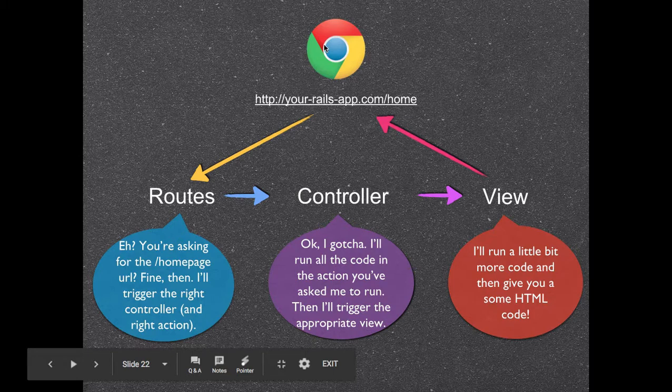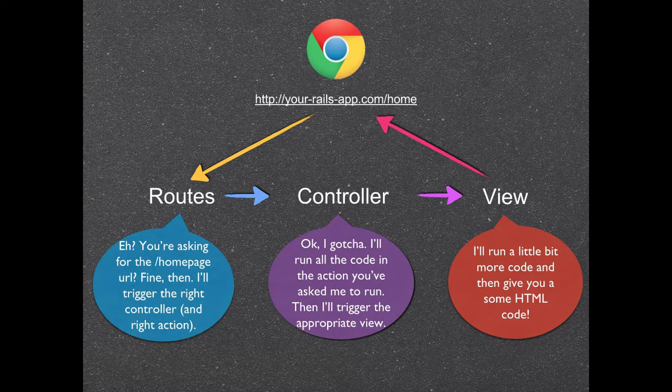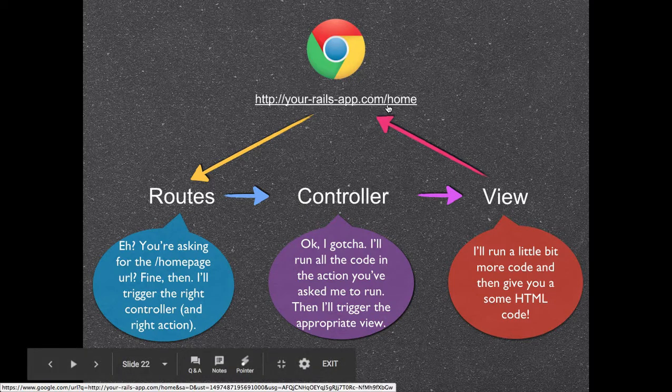This Chrome icon is sort of representing our browser. When we type in, oh man, I chose another domain. Okay, let's say we're writing code for your-rails-app.com. We're web developers hired by that company. It's probably going to go out of business in a month. And we want to write Rails code, Ruby on Rails code, for what happens if our server receives a request with /home as the URL. What are we going to respond with?